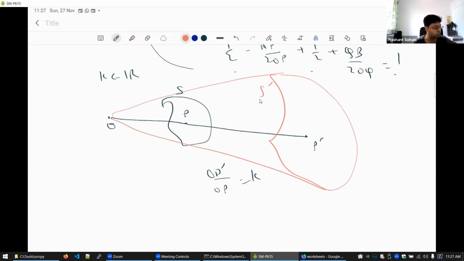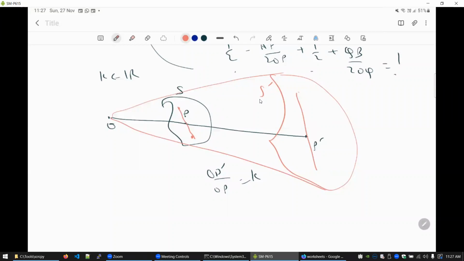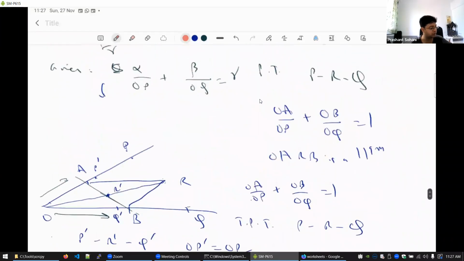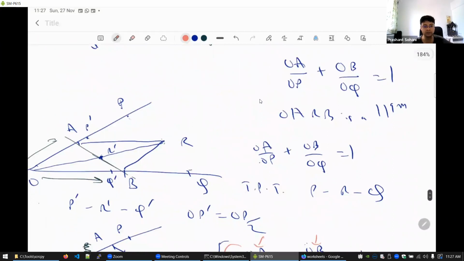And therefore, if you have 3 collinear points in the original set, they will remain collinear under this operation, right? Okay, sir. Yes, I got it. Thank you. So here the ratio is half. So k can be greater than 1 or less than 1. Greater than 1 means we are magnifying, and less than 1 means we are diminishing. So this P, R, Q with ratio half will become P dash, R dash, Q dash.